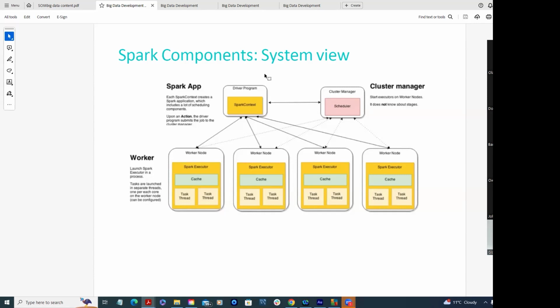You can download Spark on Windows, but that's a different ball game entirely. If you need some configuration on that, I can forward it to you, but I'm not going to do it in class because it's going to extend the class, and we have limited time to cover a lot.